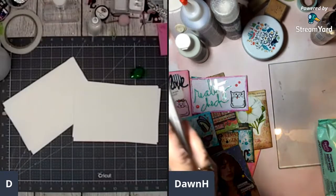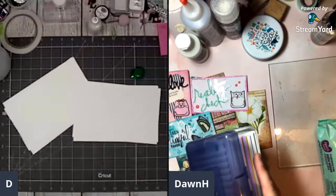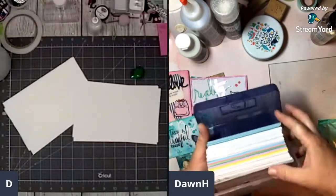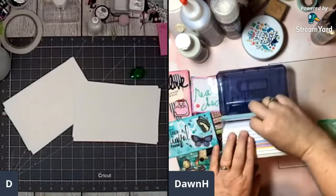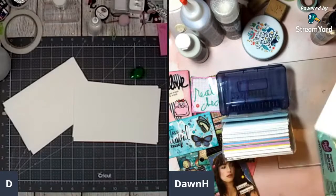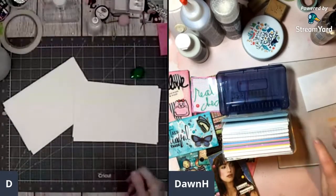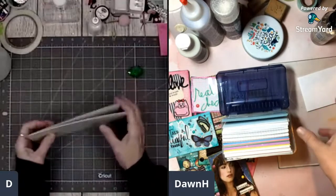So, ladies, is everyone jumping in? Yay, Nicole! We're just going to play on index cards tonight. So, like I was telling Donna, if you have some old magazines or old books, whatever kind of ink, I think distress ink will be good. But I think you can take regular dye ink pads too.